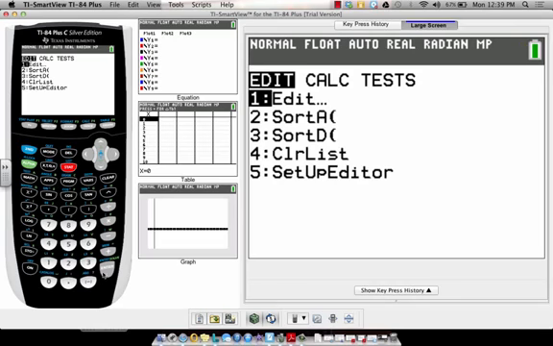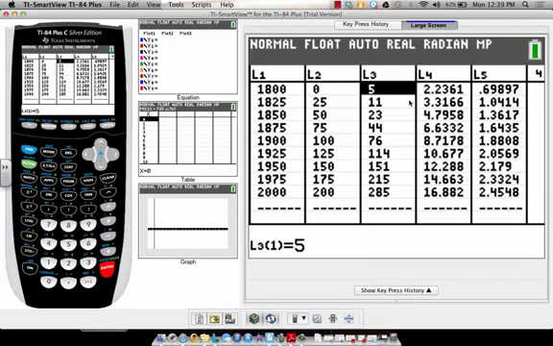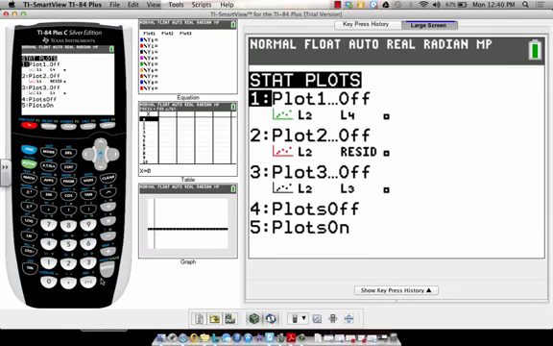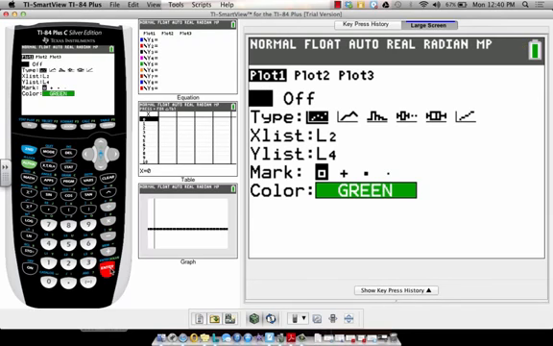If you don't believe me, go ahead and edit. Now this is the log of each of these. And it's log base 10. You can use natural log, but really it's not going to make a difference. The reason we use log is because we're in base 10. Natural log is a completely different base, known as base e. There's no reason to even use that. Here we're going to turn on the scatter plot again, so it's the same process over and over. List 2, we're good. Change this one to list 5. That's why I have everything in a different location so I don't have to worry about it. Go ahead and hit enter. Everything's where it needs to be. So now let's graph this thing.